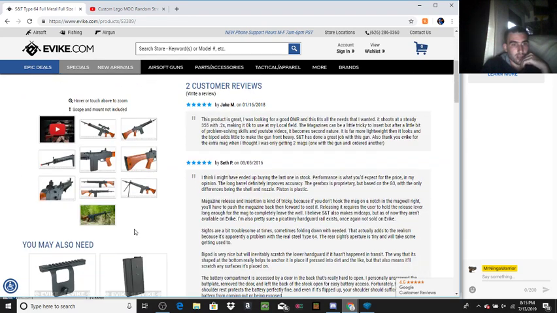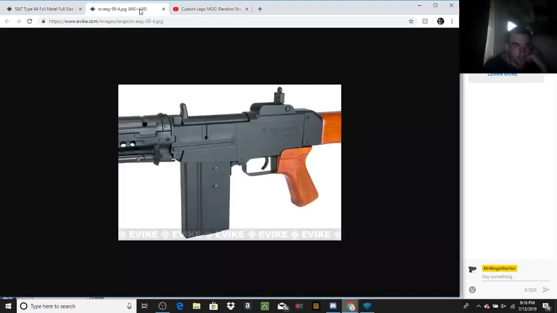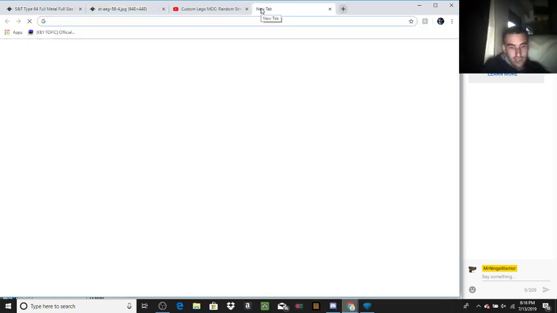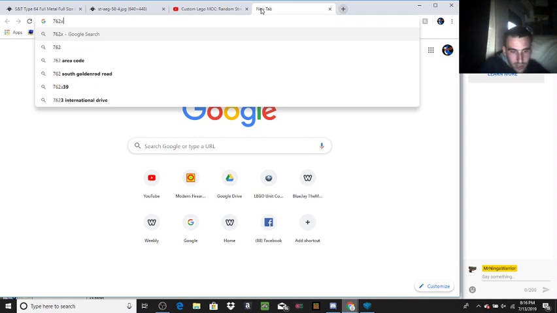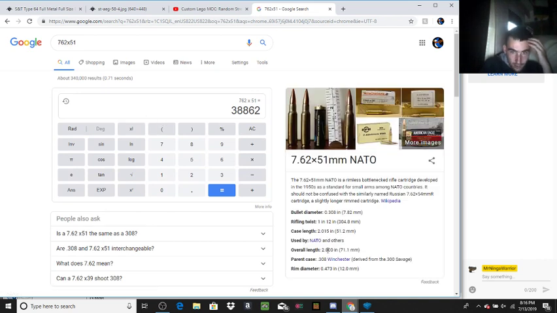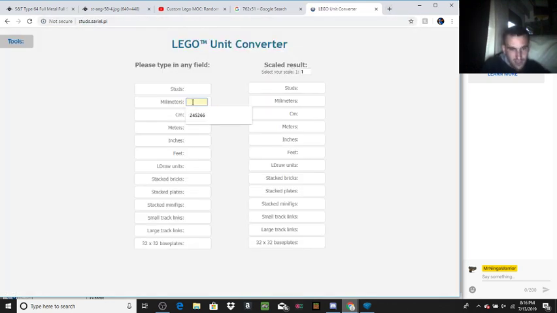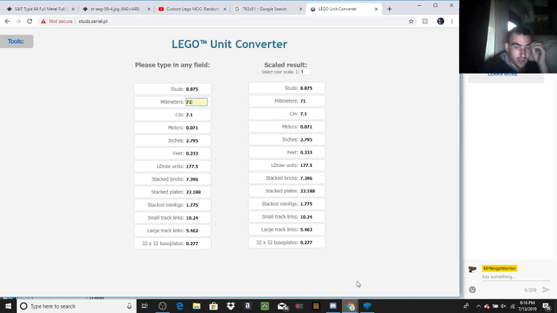At this point, I'd basically be making this as great as I can. Really, there's not much I could do. 7.62 by 51 is 71 millimeters long, so that's going to be 9 studs long.